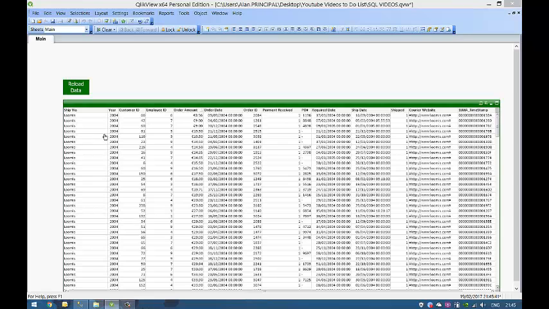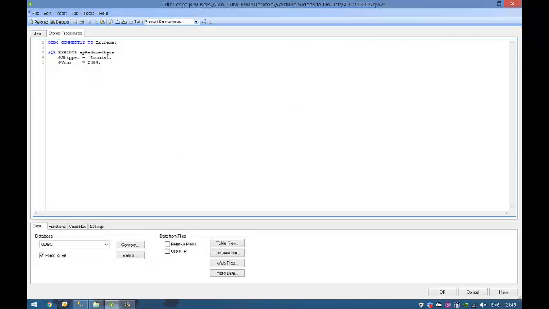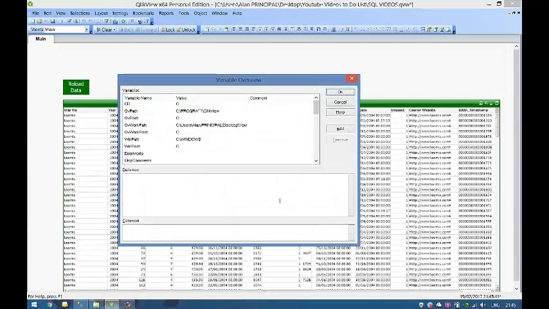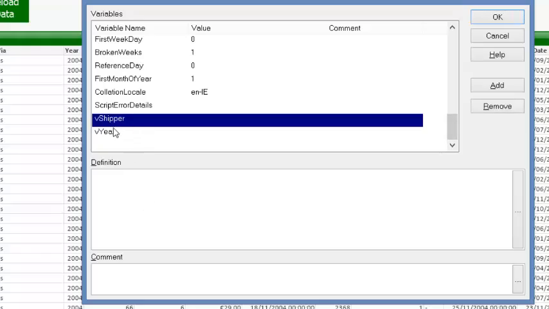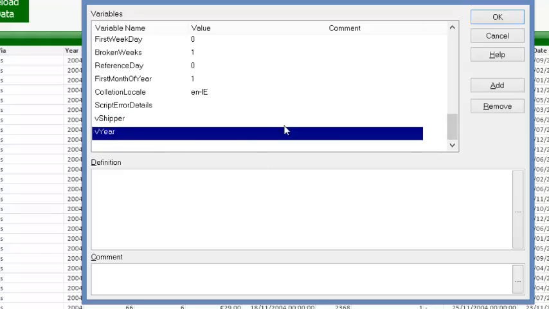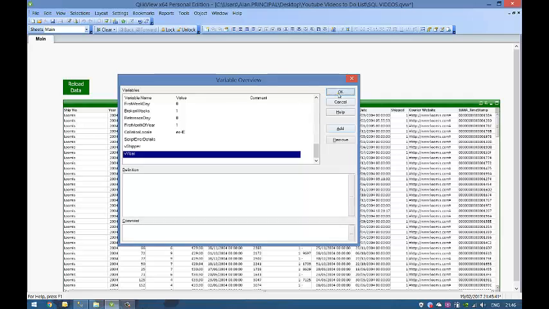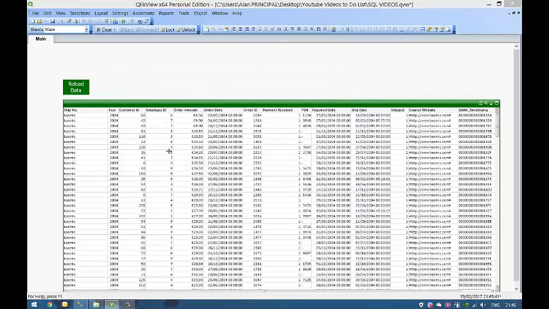We want to create two new variables. Control Alt V to go into our variable overview, and we've already created them, so vShipper and vYear. So we click OK and then go back into our script.